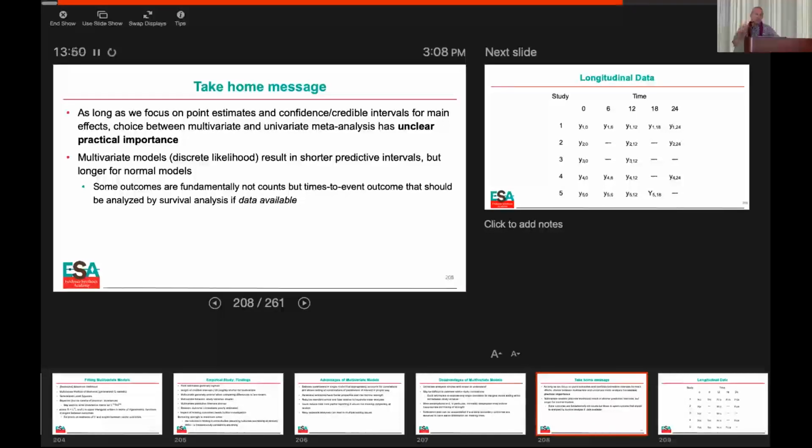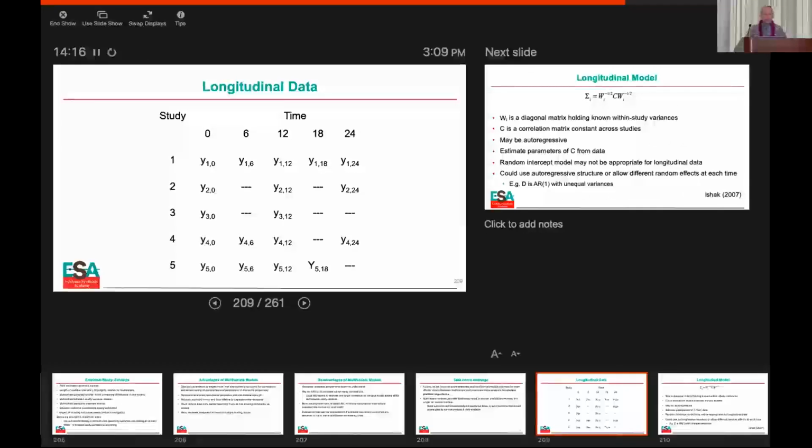Basically, the idea is that the multivariate outcomes are not really that useful unless you're looking for combinations of parameters. So if I'm interested, for example, in the difference between the treatment effect for one outcome and the other outcome, the multivariate analysis might be useful because I can't estimate that difference unless I do the multivariate analysis. But if I'm just interested in the treatment effect for each outcome, I might as well just analyze them separately. Okay. And I just wanted to show a couple slides here on longitudinal data, and I'm not going to say much about this, but this is the structure that you might find.